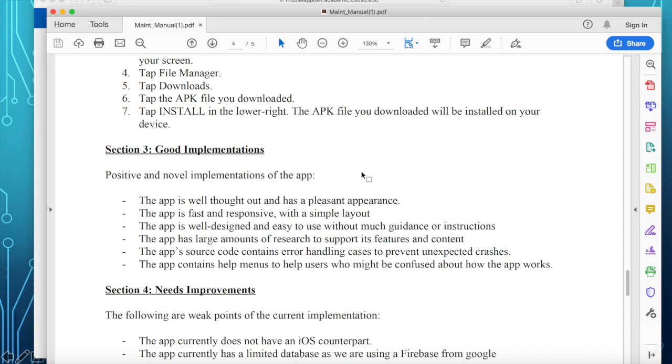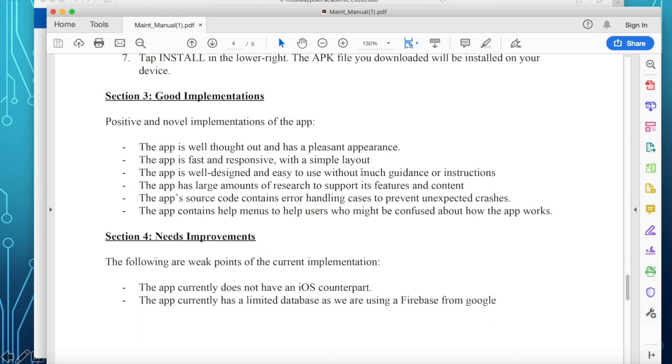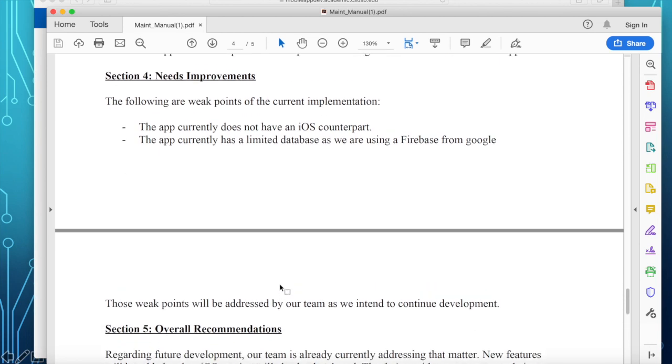Section 3 is a section for listing what is good about your implementation, what is positive and novel in your implementation. So they should know that. And also, you write things that need improvement, weak points.